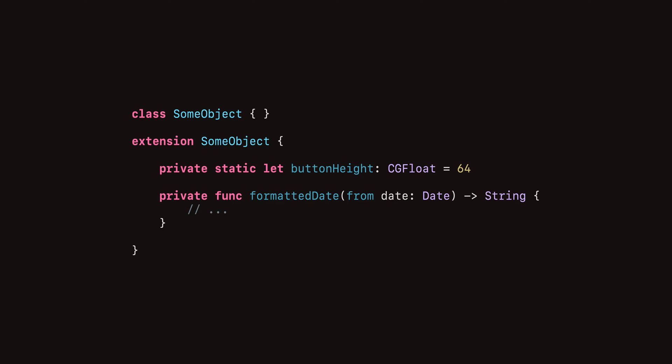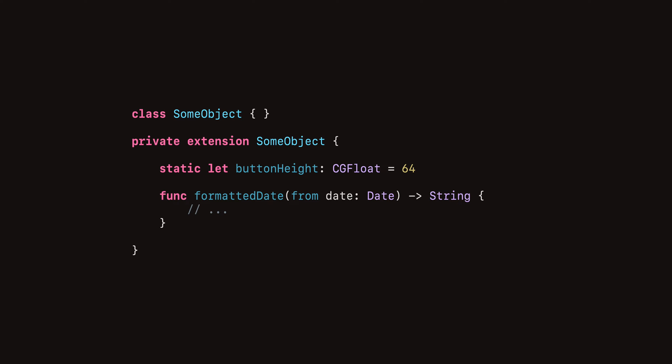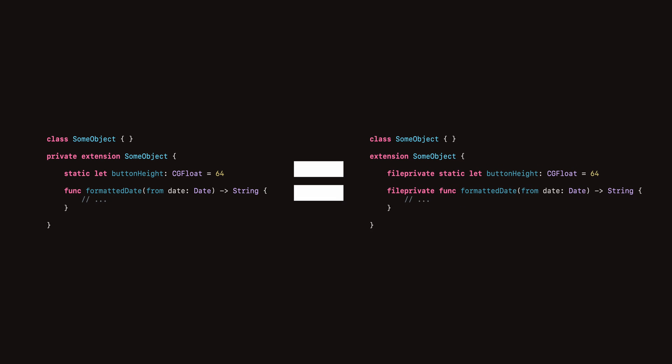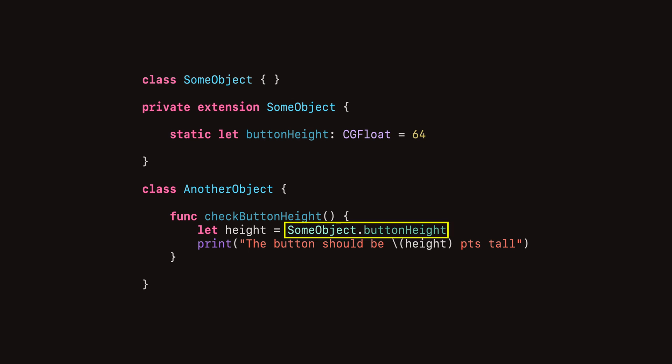Here's one of them — something I see fairly often in all kinds of projects. A bunch of symbols meant to be used within just one class — constants, utilities, formatters, and so on. Because they're not needed anywhere outside the class, it makes a lot of sense to mark them private. And in many cases, instead of putting the keyword before each symbol, they all are just enclosed in a single private extension. Except the symbols inside this extension are not private. In fact, they're file-private. Had these symbols truly been private, I wouldn't have been able to reference them from a different object, even when the object is within the same file. That's because the private modifier is supposed to be stricter than file-private. But in this scenario, that is not the case.